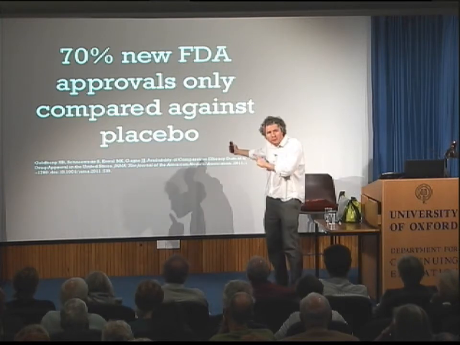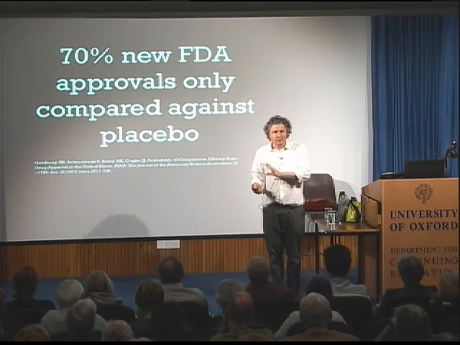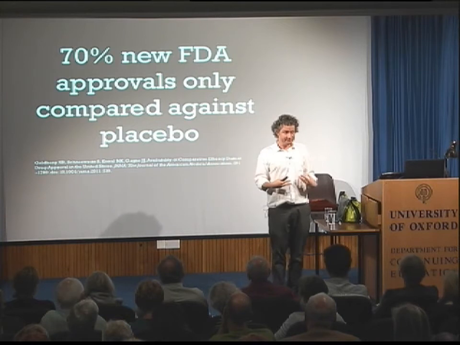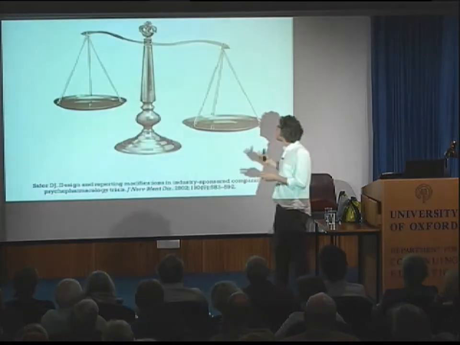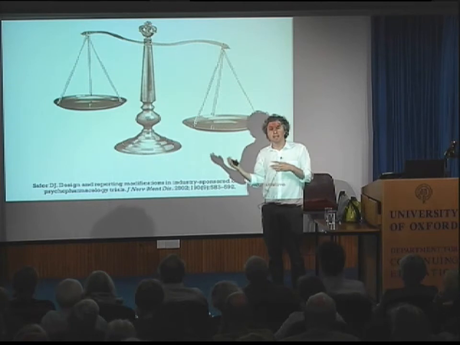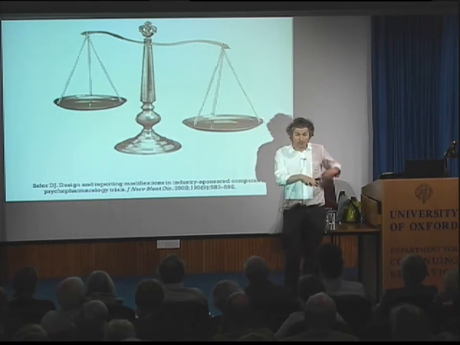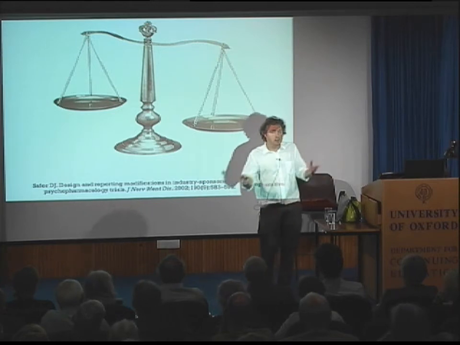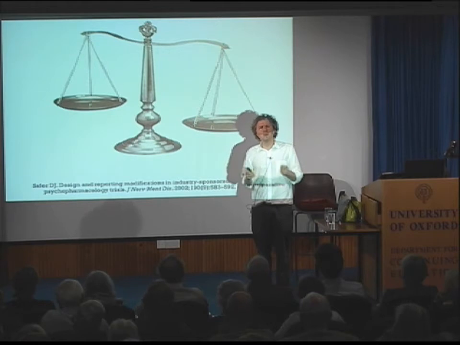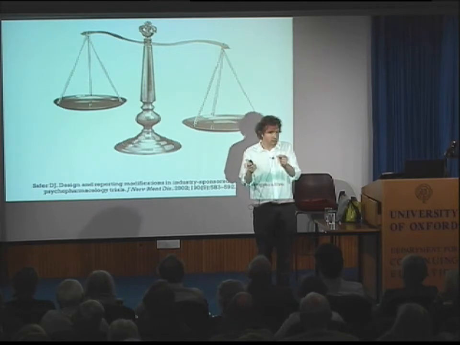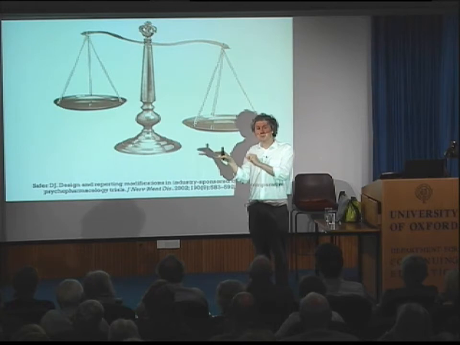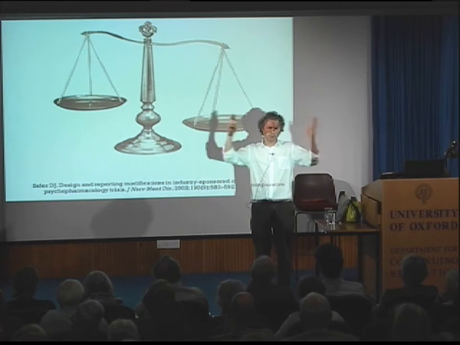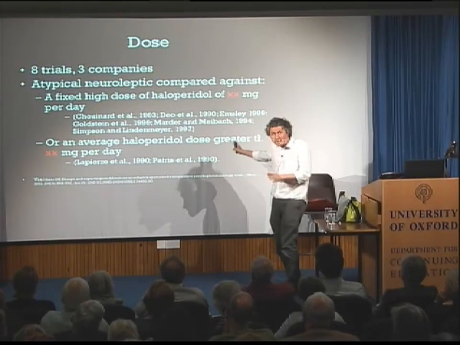So, comparing your drug against a dummy placebo sugar pill is one way of making it look good, because it's very easy to look better than nothing. Another interesting trick is to compare it against the competing drug in sometimes perhaps too low a dose. So you make your drug look fantastic because the people on the other competing treatment are being undertreated. Or to compare it against the competing drug, if side effects are important, in a trial where you give the competing drug in too high a dose so that people get nasty side effects. Now you might think this is ludicrous conspiracy theory and appalling, so here are some interesting examples.